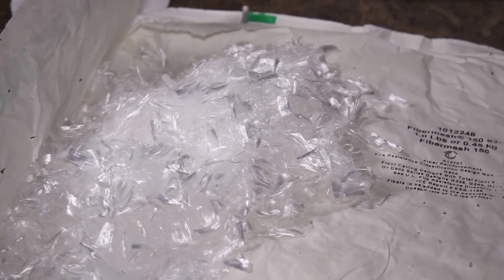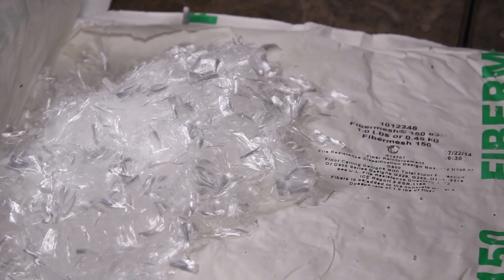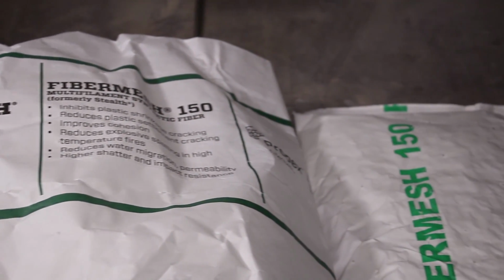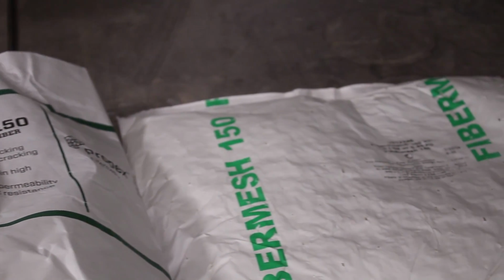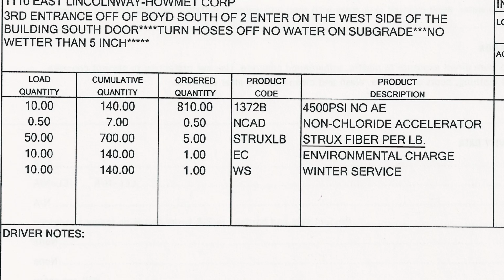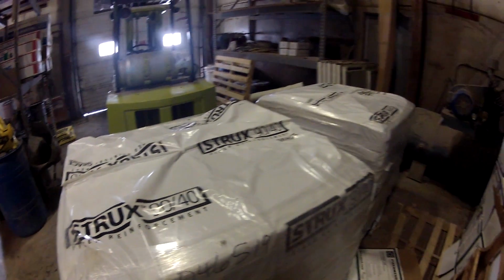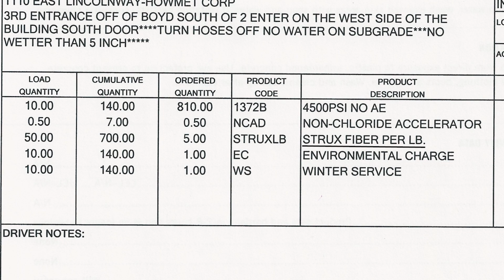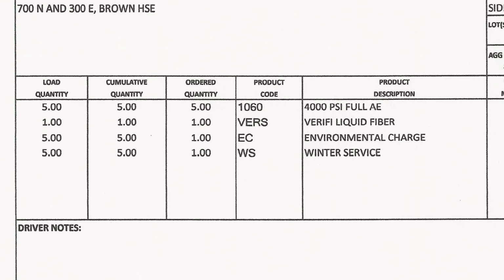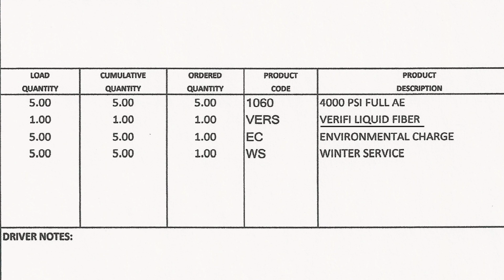Stealth fibers are less coarse than the standard fiber mesh, making them easier to finish. Both of these fibers come in 1 yard and 5 yard bags. So if you have an 8 yard load, you would throw in 1 5 yard bag and 3 1 yard bags. This ticket calls for Strux fibers, which are a very coarse fiber used in industrial settings. These fibers are billed out by the pound, with 1 5-pound bag put in per yard. Some plants are equipped with a liquid fiber system that pumps a gel fiber mix directly into the truck. These fibers will look like this on your ticket.